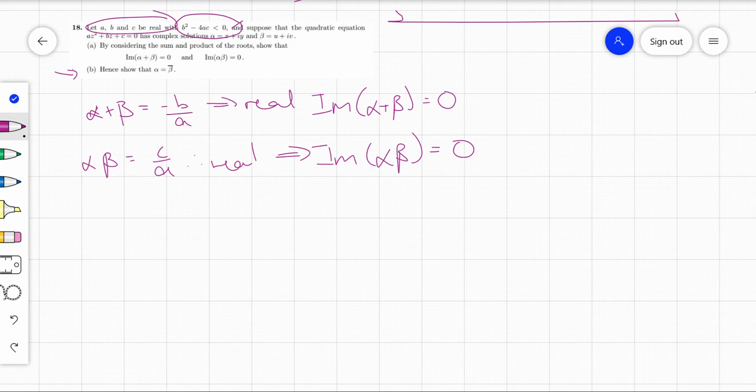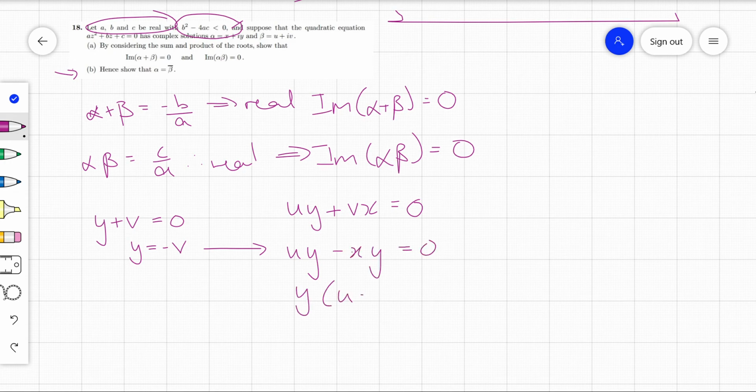So we know if we add alpha to beta, the imaginary part would be y plus v. So if y plus v equals 0, we know y equals minus v. And let's use that in the imaginary part of alpha beta. So the imaginary part of alpha beta is uy plus vx. So that also has to equal 0. If we use that y equals minus v here, actually we'll just change v out, so we'll still keep y there, but this will be minus yx or xy.